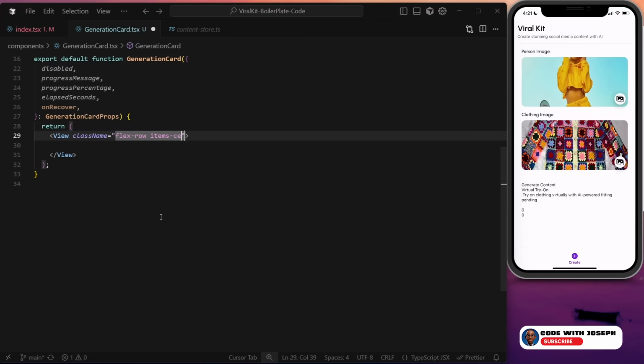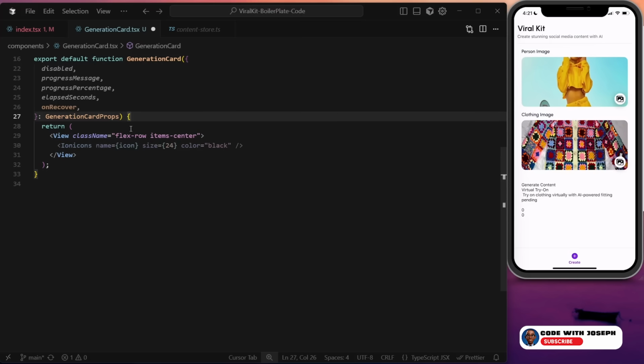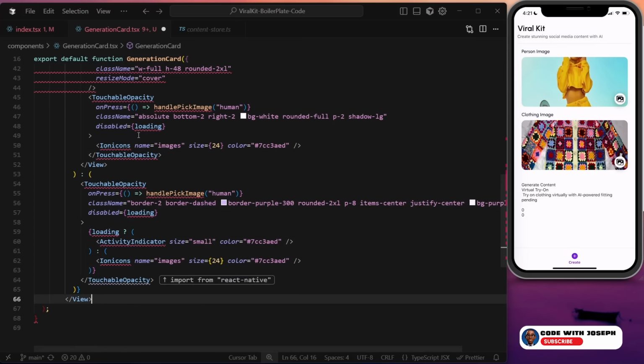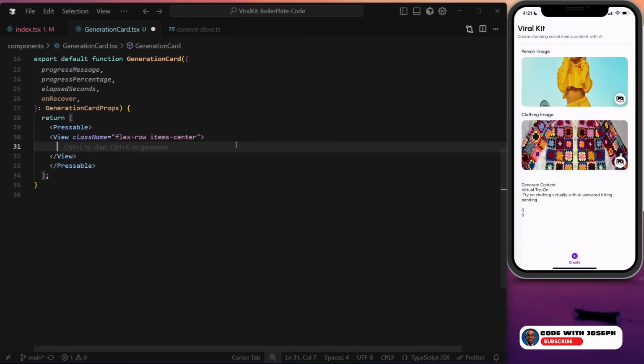Then after this, all right, we want to wrap our app inside of a pressable. So let's cut this, put these right here, and pressable is coming from React Native, by the way.